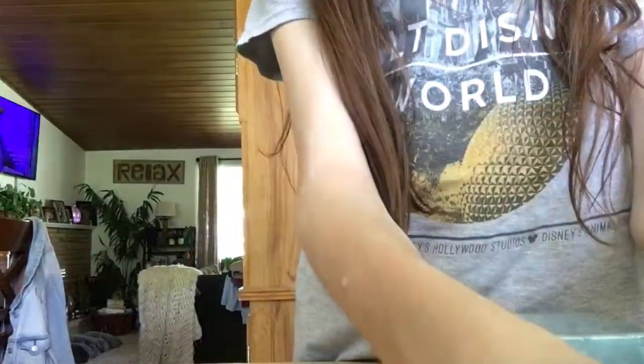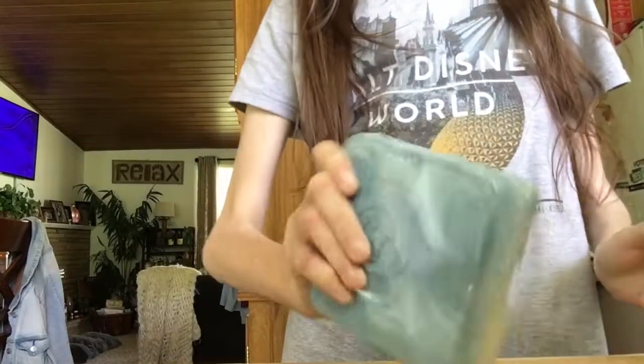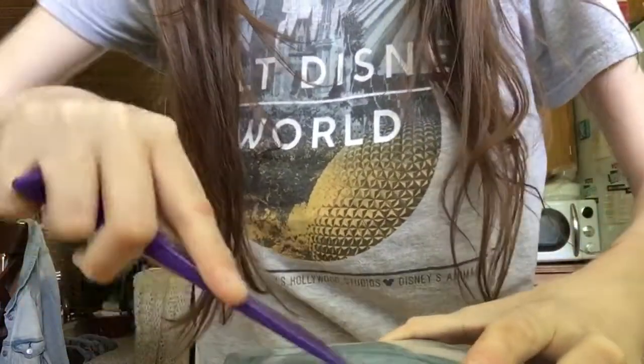I've seen some people add water to these, and then it's easier to chisel away. And that's what I might do. Remember when we did those dig kits? And then we found out later that it's good to add water to it to help chisel it away. Oh yeah, I'm gonna do that. This thing's a brick. This is going to take me forever. Well, try it first. I am. To chisel. But if I can't get it, then I'm going to resort to adding some water. And that should help me chisel it away.